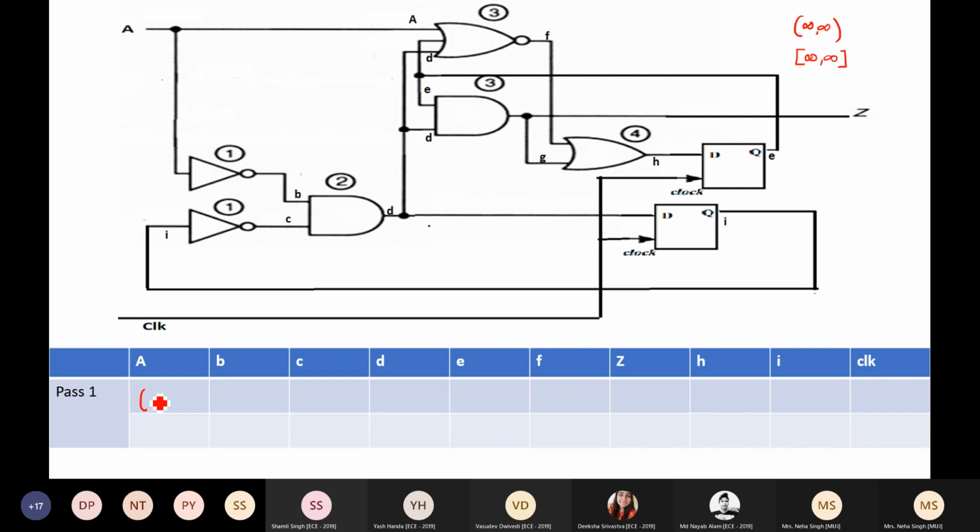So combinational controllability is 1 1. A का initialize मैंने infinity किया, but in the first pass I give the value as 1 1. Sequential के केस में +1 नहीं करना है हमको. इसका मतलब इसका वैल्यू एक पीछे चलेगा initially. So the first value that we initialize for primary input for sequential controllability is 0 0. तो A का हो गया 1 1 0 0. ठीक है. This I write 1 1 0 0. बाकी सबका अभी infinity है. Now this 1 1 0 0 is seen here at the input of the first level.